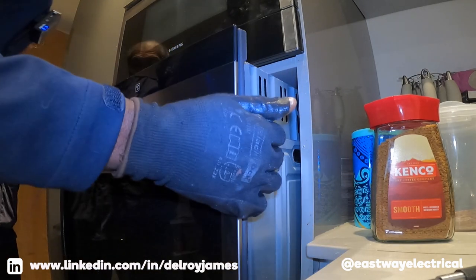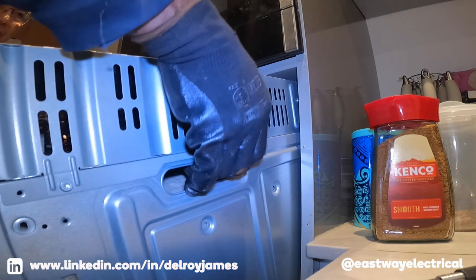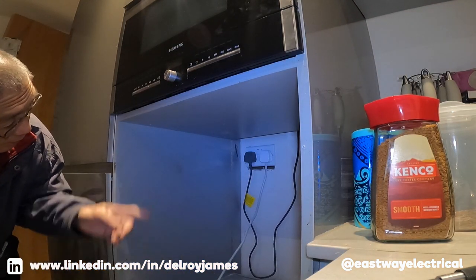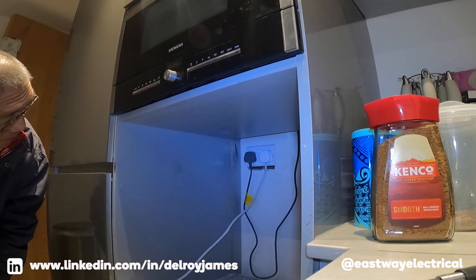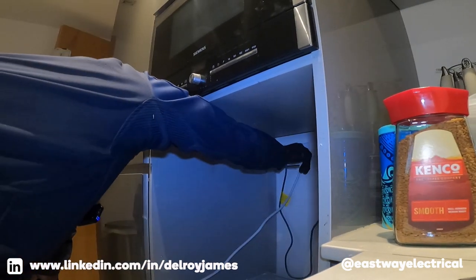Is that right? Yeah, it's quite heavy, isn't it? Yeah, there's a handle there. Oh, it could be a fuse. The thing is, they're plugged in. It's all right being plugged in, it's made to be plugged in. That should be an on switch, though.